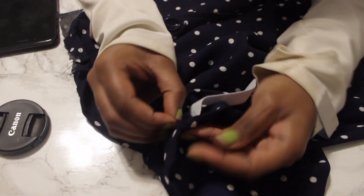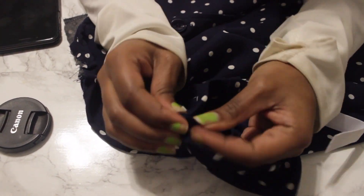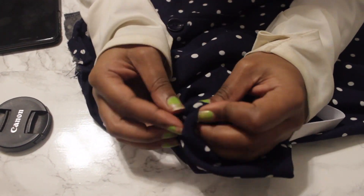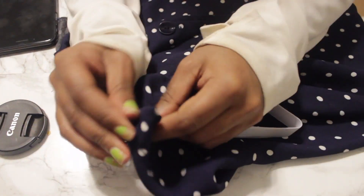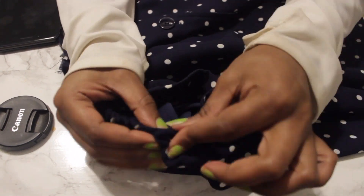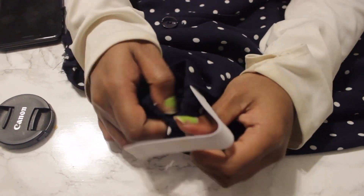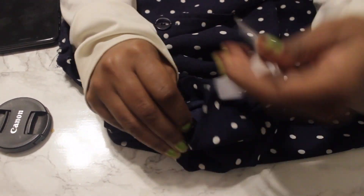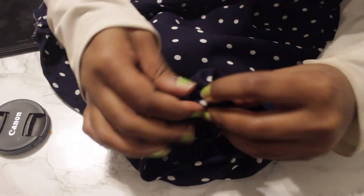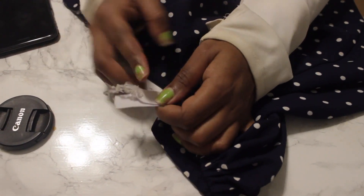You can pin down the other end so you don't lose it, but mine was long enough that I didn't need to. Make sure you have the right arm measurements — you don't want it too tight. Once the elastic gets to the other end, cut out the excess, sew up the elastic, and close up the opening.